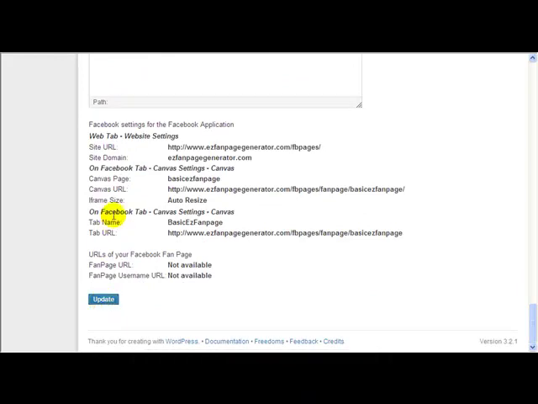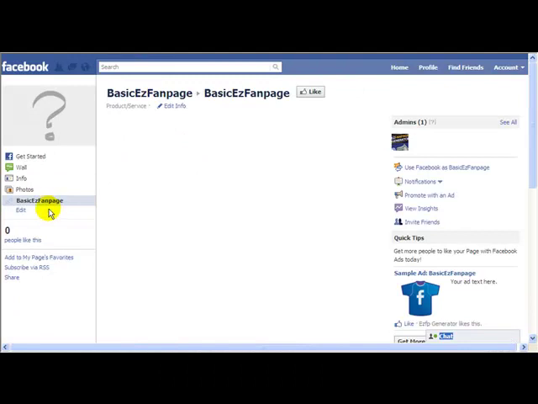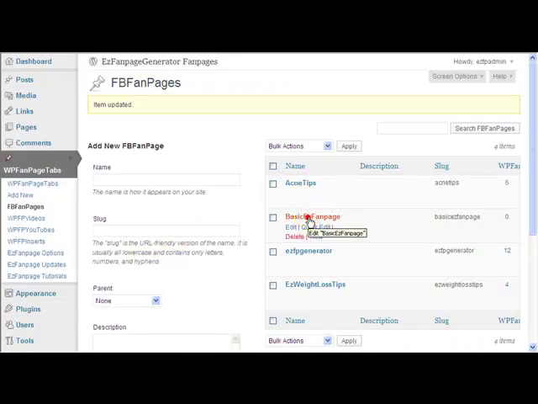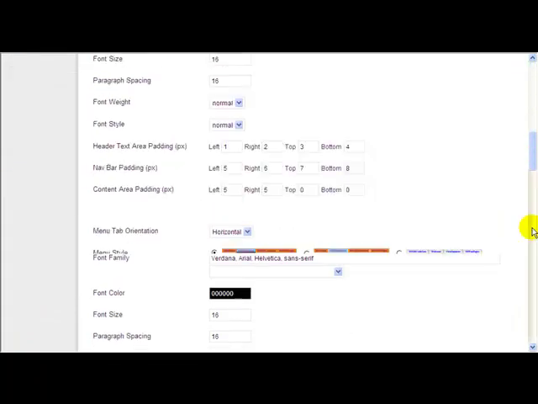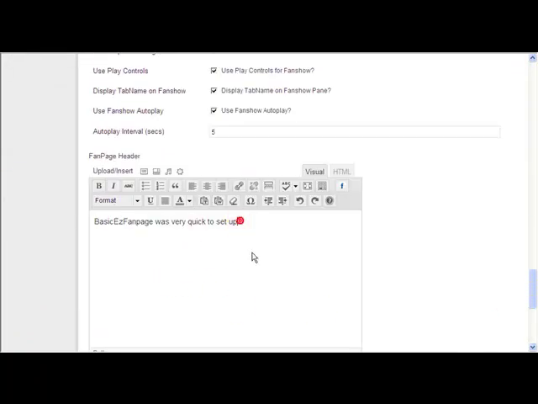And if I now go back to Facebook and I just refresh my page here, it goes to my WordPress blog and grabs the content that I put in there and puts it on there for us. So that's the start of my fan page starting to appear here. We can now go back and start putting more information in and more tabs, but that we'll cover in another video. Let me just add another couple of lines just so you see how it starts to appear.